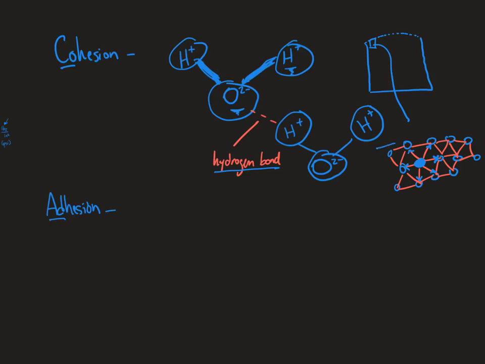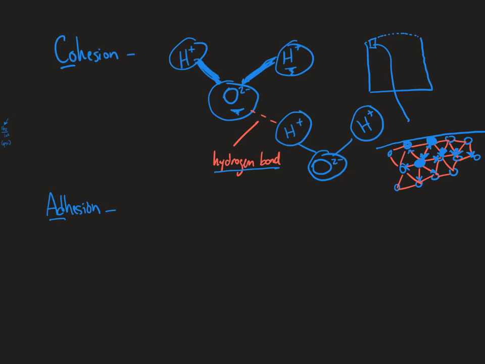However, the ones at the surface, like this one right here, is only being pulled downwards. All the ones at the surface don't have any molecules pulling them up. They only have molecules pulling them downwards. So basically, they're pulled downwards until they're so close to the one below it that they start to repel because the nuclei are both negative. But they get pulled downwards.